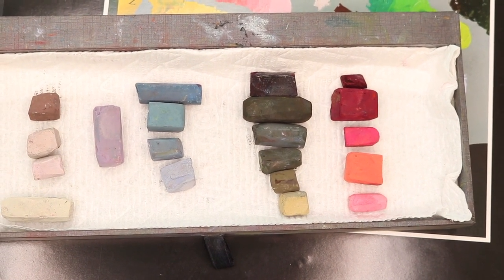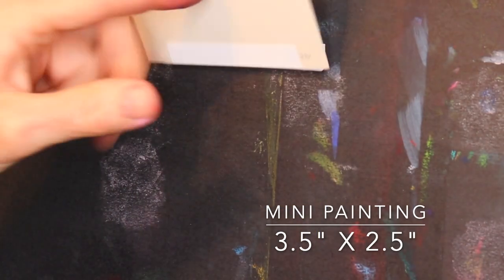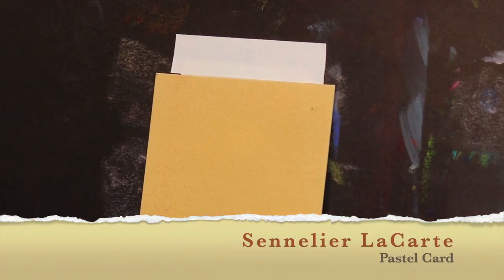All right, time to paint. Right now I have a little piece of Sennelier La Carte pastel card. It's like a nice little beigey color. And I just love the surface. It's really great. But what I'm going to do is just get a little preliminary painting done.